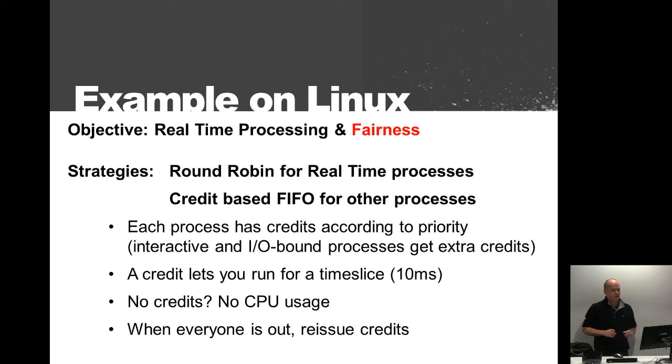So you have this fair system where all processes get as much processing power, except the processes which are required to be real time, like dealing with inputs and outputs. And if you don't have more credits, you just have to wait. Everybody else is using their credit, and then when nobody has credits, you give credits to everybody again. So that system is based on the idea of one big machine shared with a lot of people, but obviously you can use the same system on one machine shared by a lot of applications.